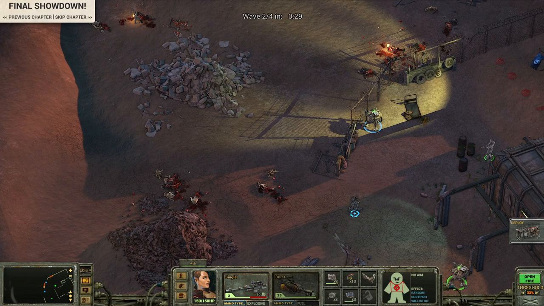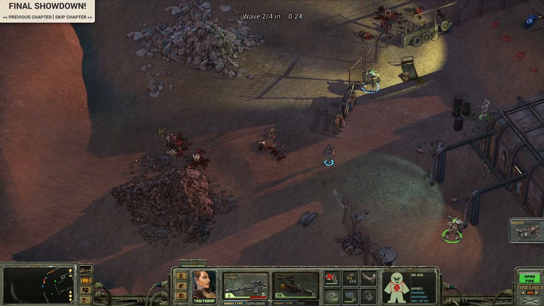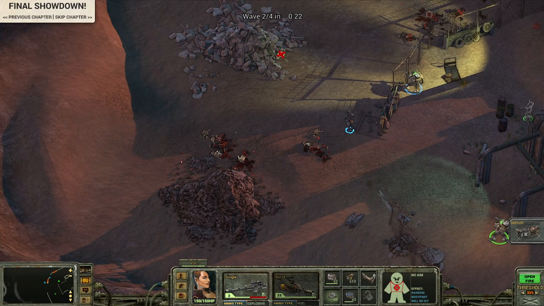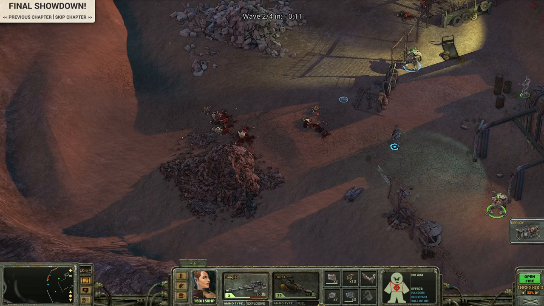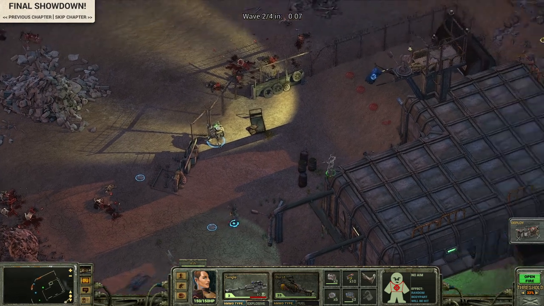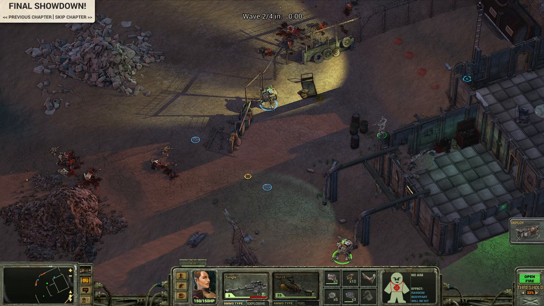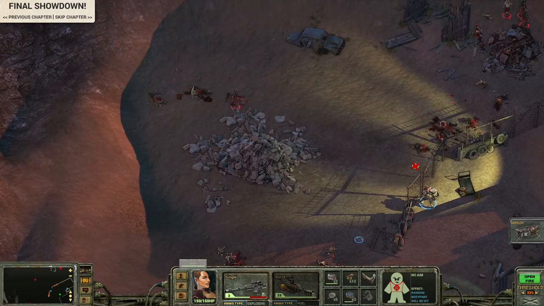Alright, let's quick heal. No, that's not what I need. I need these. Let's just throw some mines down. Just a few. We have 20 seconds. Disarm that. Move it like here. Go up into that tower after I reload. Got 2 seconds.